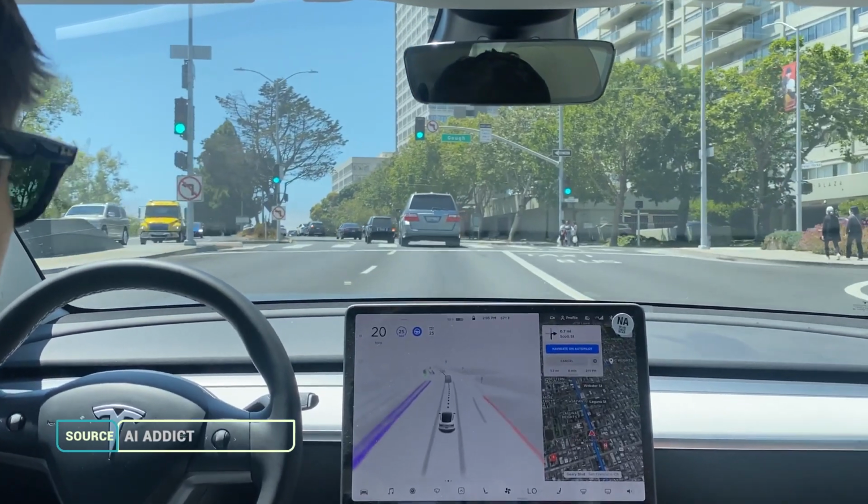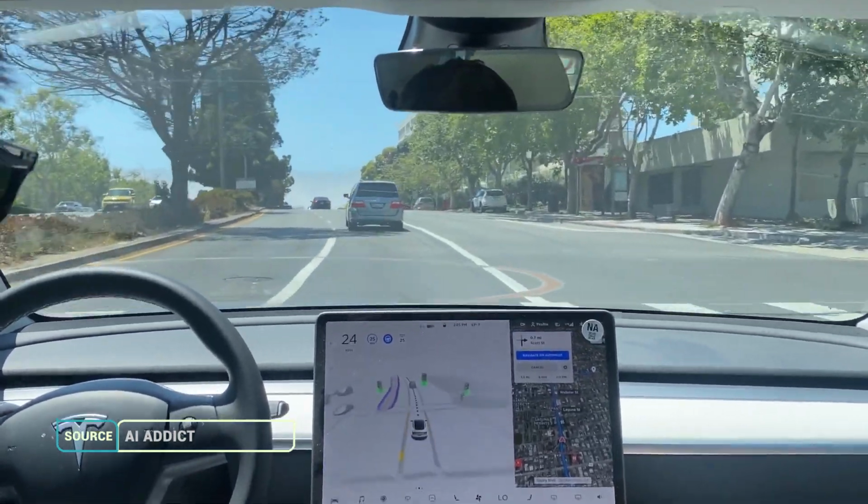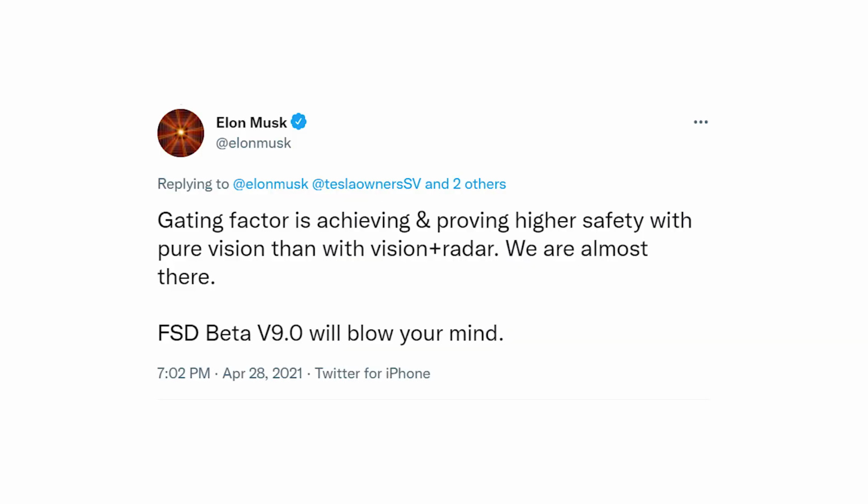Tesla's autonomous driving software has been in beta testing with a small number of private Tesla owners and staff members since October last year. The latest version, which Musk has previously said will, quote, "blow your mind," was intended for release by mid-May. But of course, knowing Elon time, this was postponed by several weeks as the FSD team tweaked the system before its release to ensure optimum safety.